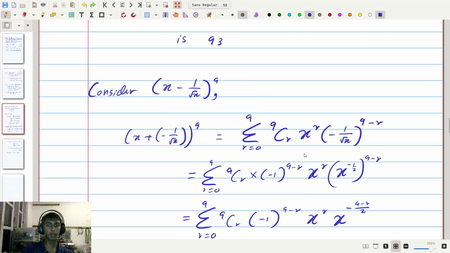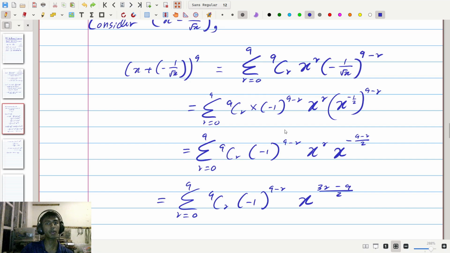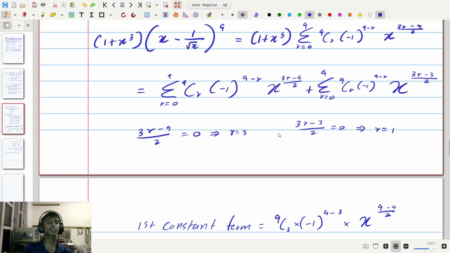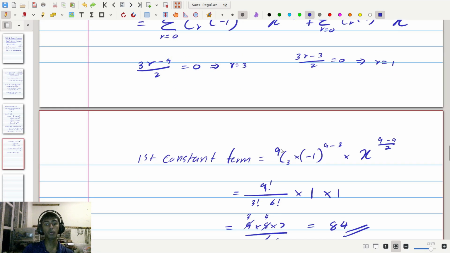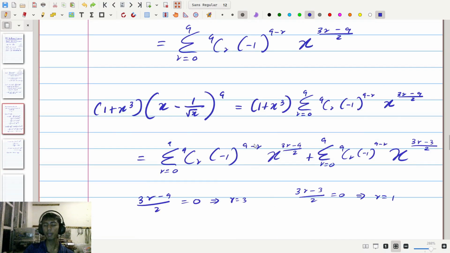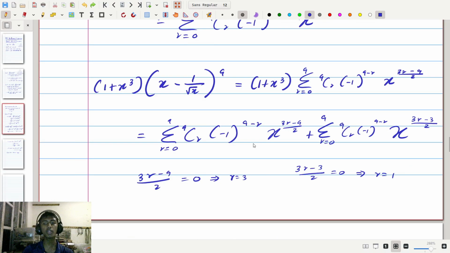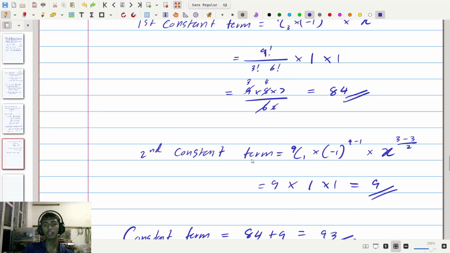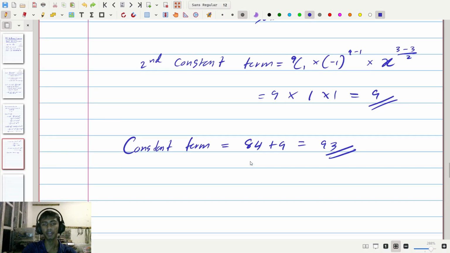Now some of these steps you can skip or streamline when you're doing your actual solution, but this is just a solution that I created so that I can better explain to you what you're supposed to do. You could skip some of these steps, you could make your notation simpler, you could even just take the general term instead of doing this sum, like you can save a couple of seconds by not writing this sigma, for example, but that's up to you. I'm just going to give you the solution and tell you how you can solve it.